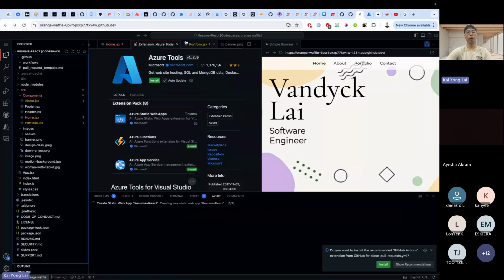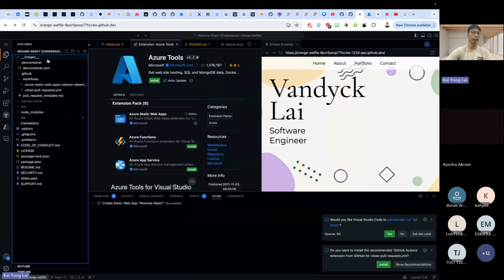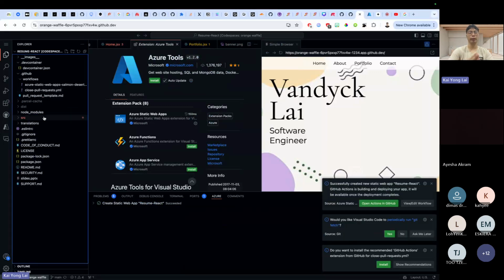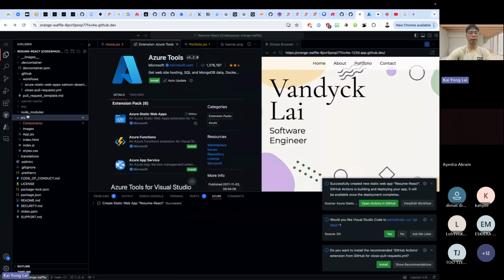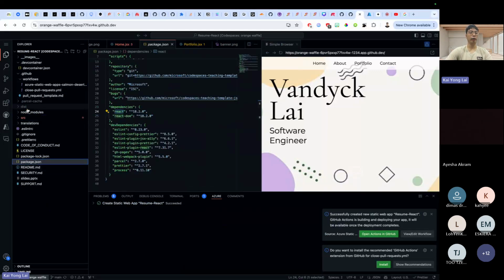What does it mean when I say where your application code is? In our application, it's actually in the root, so it's just slash without going into any folders. You identify that by seeing where your package.json is. If your package.json is at the root, you don't need to change it.